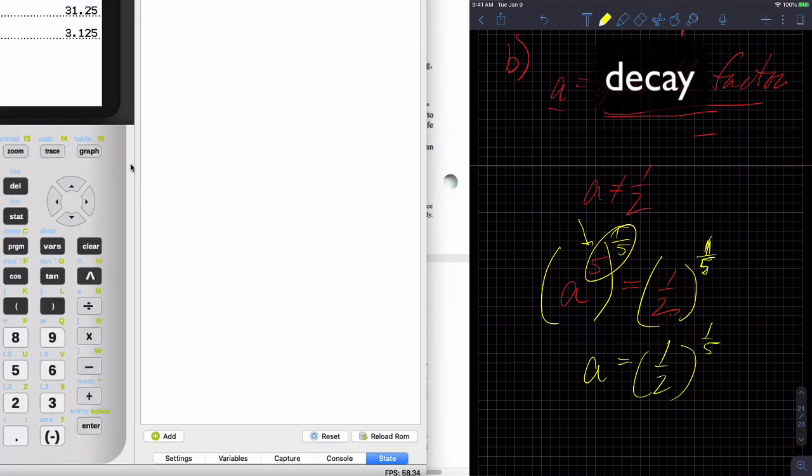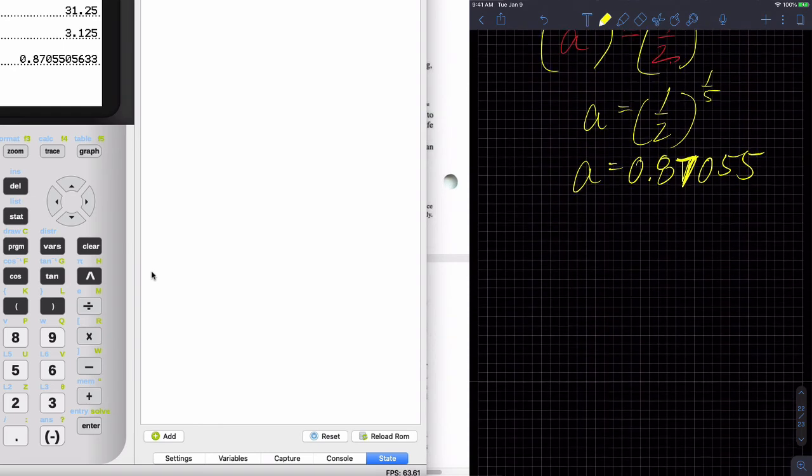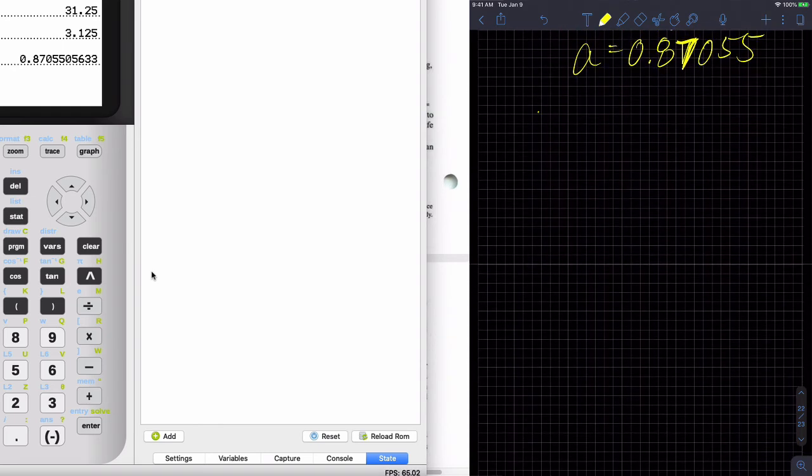And then one-half to the one-fifth, in my calculator, looks like this. 0.5. It's not like in that. 0.5 raised to the one-fifth. So I think I can just do this on this calculator. Be careful. If you have an old-style calculator, you have to put parentheses around that. And so I get 0.87055. So A is equal to 0.87055. That's a 7, not a triangle. It's because I paused my Apple Pencil.